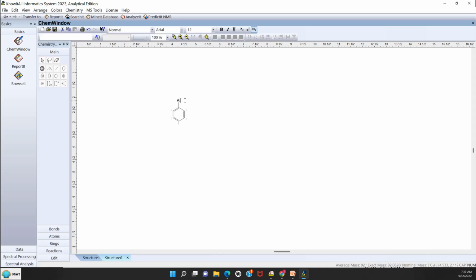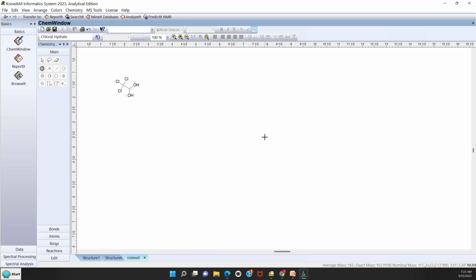I'll hold the Shift key again to push C, which is not carbon this time, but I want to turn it into chlorine, so I let go of the Shift key, type L, and then put a 2 subscript. And then I can click off of it, and you can see now I have a structure for a phenyl with an aluminum chloride group hanging off of it. You could do that for any of the specific elements that are not hotkeys.